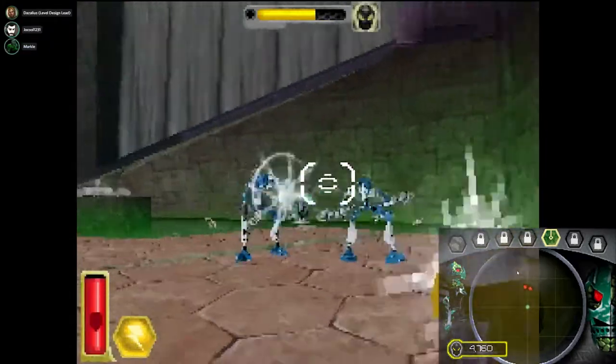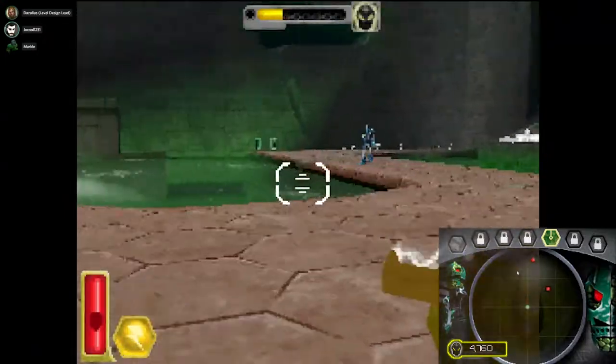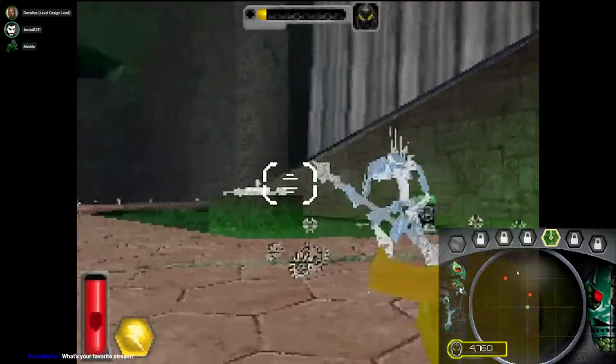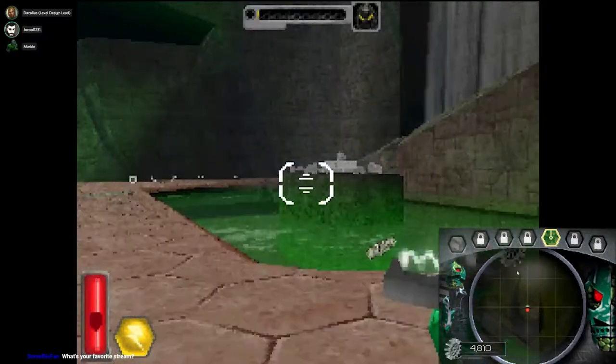Yeah. It is really good though. He's running in place. Come on, die! Why is he not dying? I think he's actually dead, but that's a bug. Yeah, it looks like he's dead. That's supposed to happen. Yeah, he's dead, see?